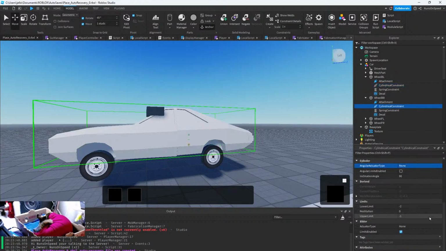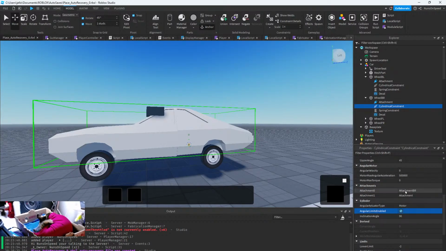Left, cylindrical constraint, actuator type, motor. Oh, and then there's angular limits. Something like that. Yeah, okay, probably. And I'm going to set this at motor.